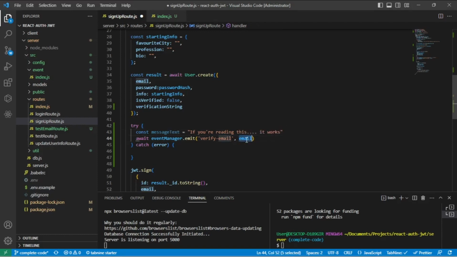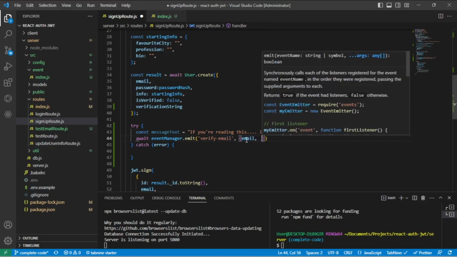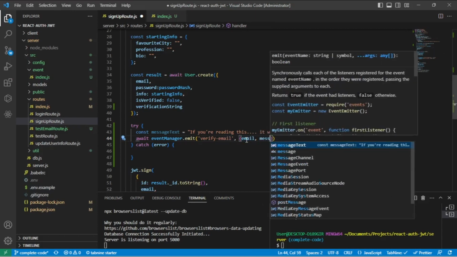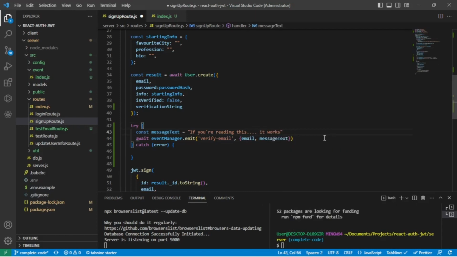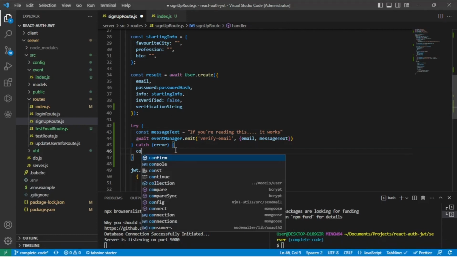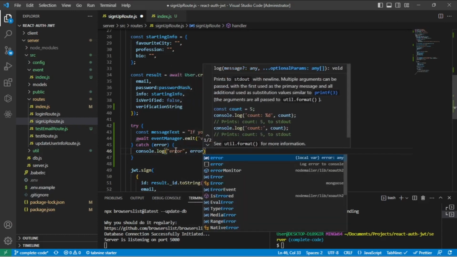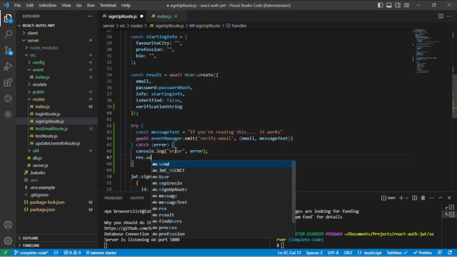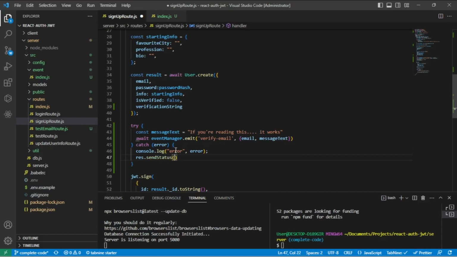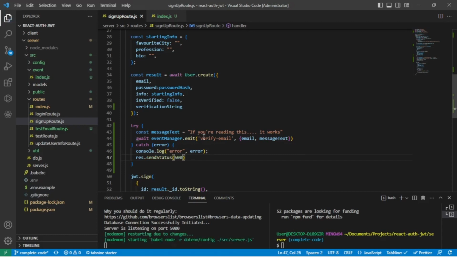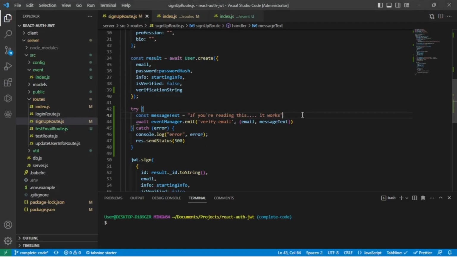So we come back to the parameters and send it as an object: email and message text. Come to a catch block, console.log error, then response to send status 500. Okay, everything is working fine.